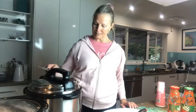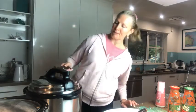Oh, my pressure cooker, Sheena, is from Kmart. It was about $55. I haven't bought a fancy one. I don't know what brand it is, whatever the Kmart brand is. I've had it for a year. I use it probably a lot over winter, a couple of times a week. Tara's got an Instapot. That's another great one.